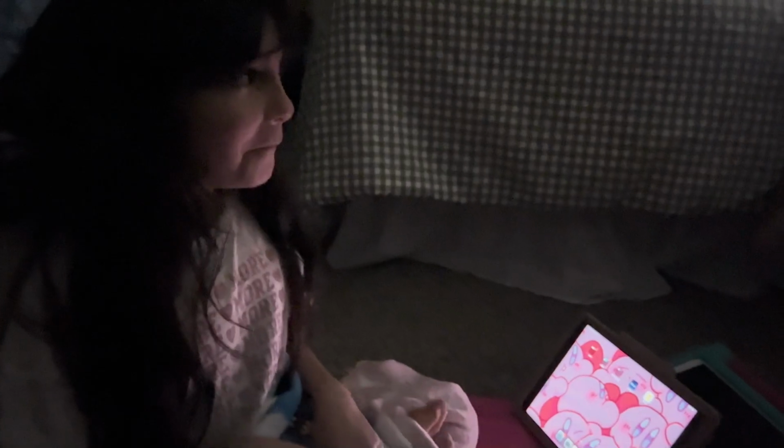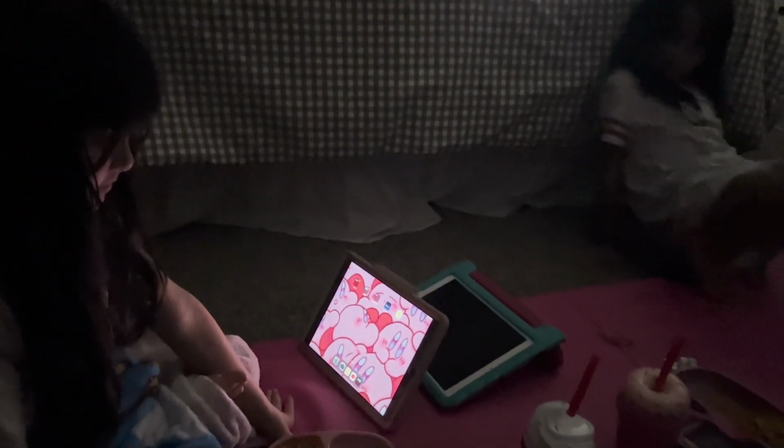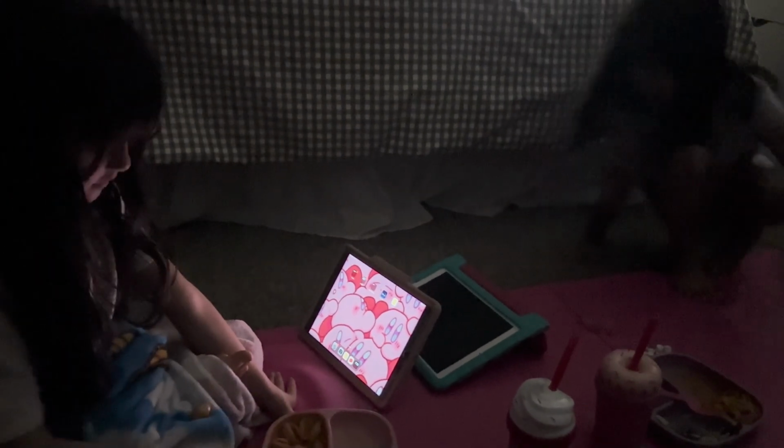Alright friends, that is it. I included the little video of us during the tornado because our power went out and we were just sheltering in our room at the moment. The sirens had gone off, but we were having dinner and just hunkering down.